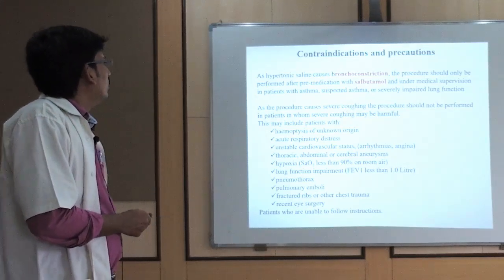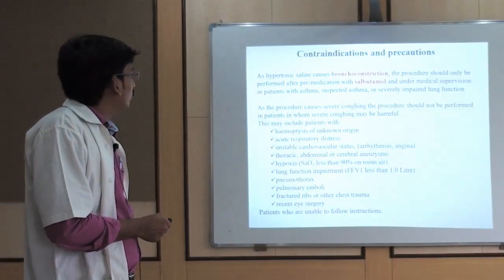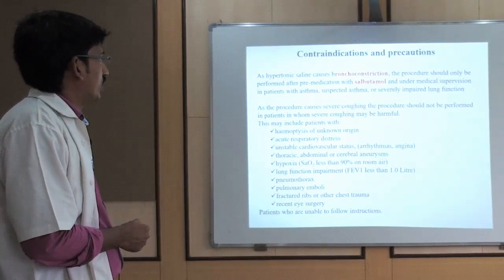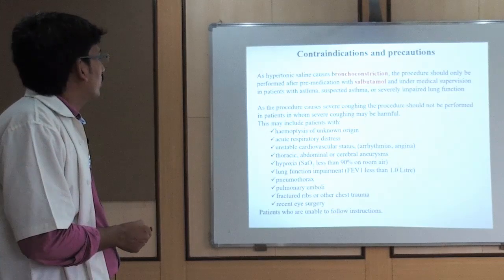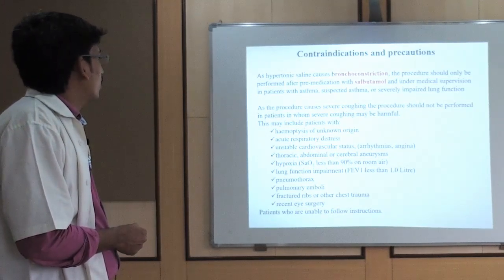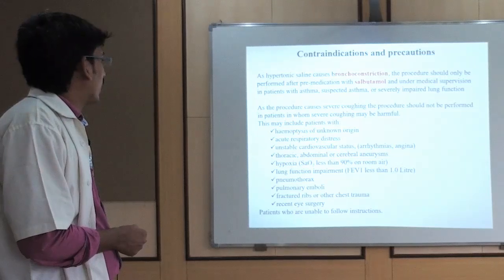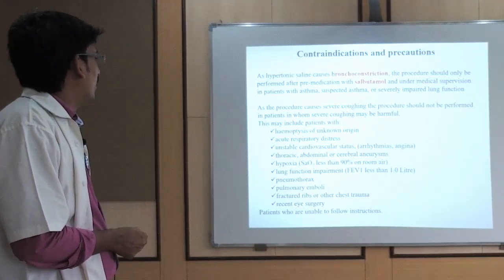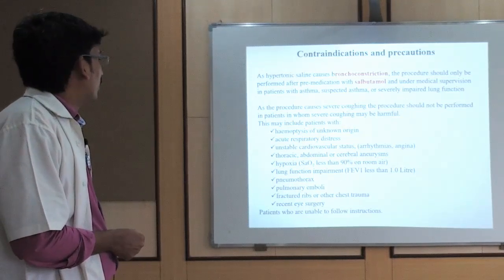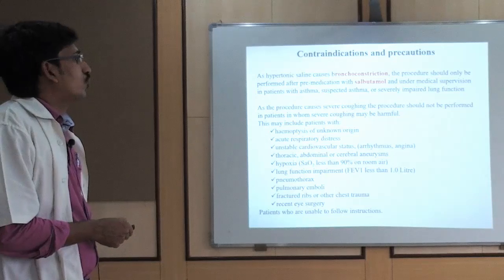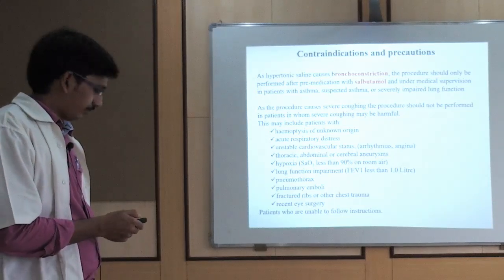Then apart from this, in case of a severely coughing patient, don't perform this procedure. And apart from this, patients who have hemoptysis, acute respiratory distress, unstable cardiovascular status, thoracic, abdominal or cerebral infections, hypoxia, lung function impairment, pneumothorax, or pulmonary emboli: in these conditions we never use this technique. We go for the expectorated sputum technique only.